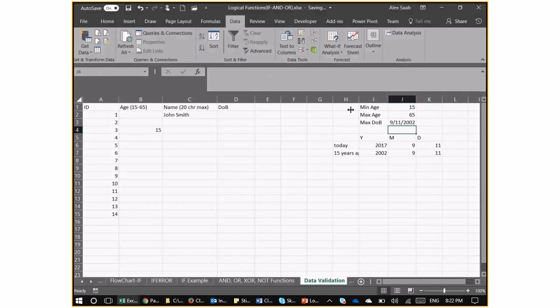Hit enter. So if I delete these, basically the formula will stand on its own without any precedence. I'll leave these for you guys so you can see it. Okay. So then you can use this in the data validation. In this case, every day you'll enter new data or check for applicants, so this date will always be up to date.